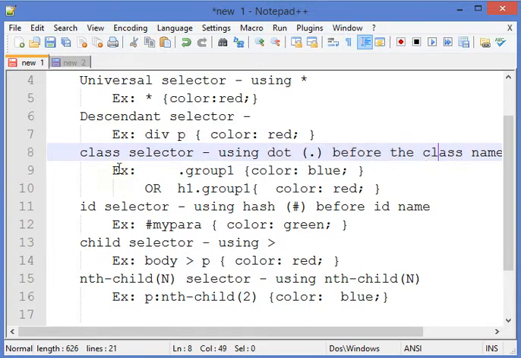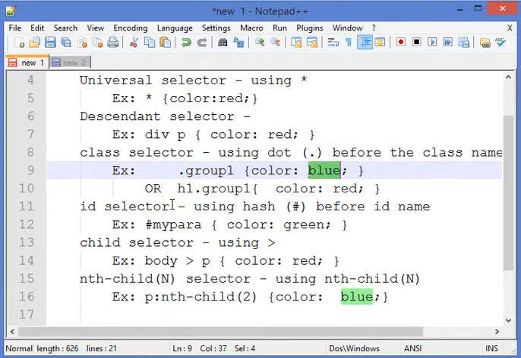For example, if in the HTML page there is a class whose value is group1, then we can select that class with the help of .group1 and make the text color for that class blue, right?